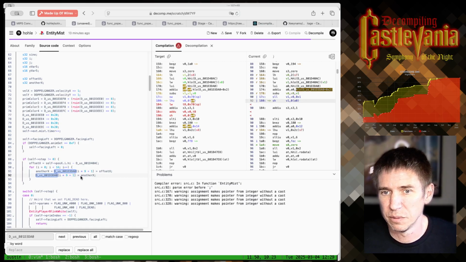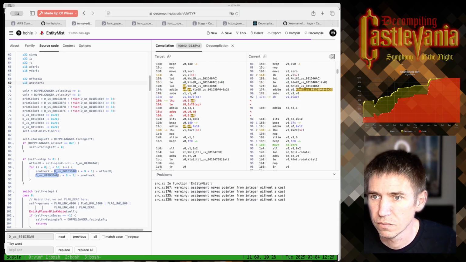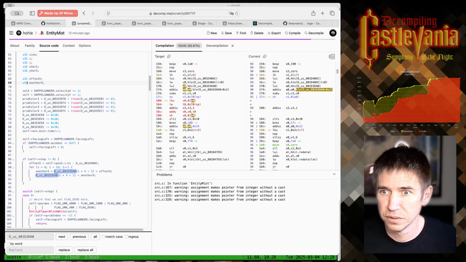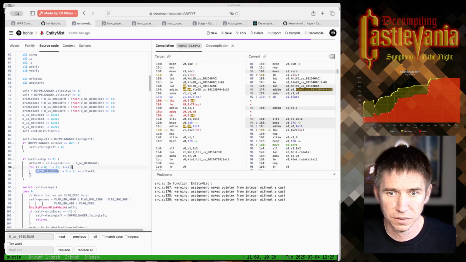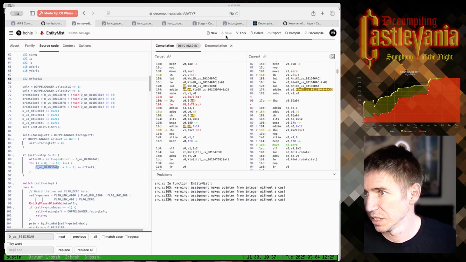And this actually might be a good thing to go look at the PSP version for. Yeah, that's even worse. So I'm going to keep it the way that it was, and then we'll come back to that with the PSP version.